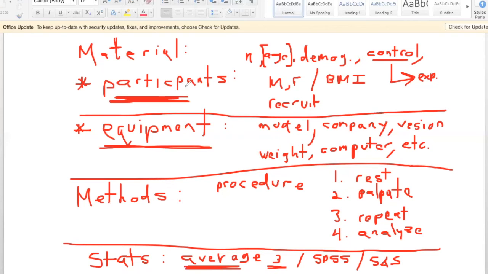Always participants, equipment, methods, which is procedures, from the beginning to the end. It has to be absolutely accurate so that I can replicate what you're doing. As accurate as possible, step by step by step, so that somebody can replicate what you're doing. That's the most important thing about the materials and methods.